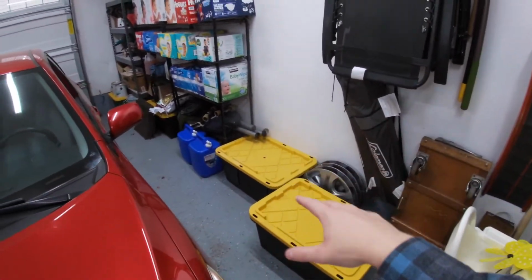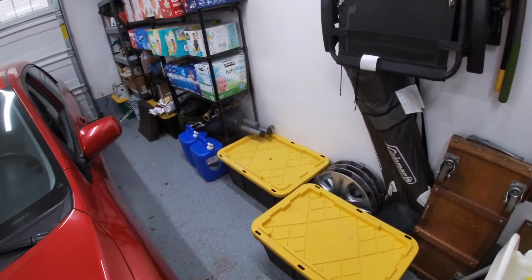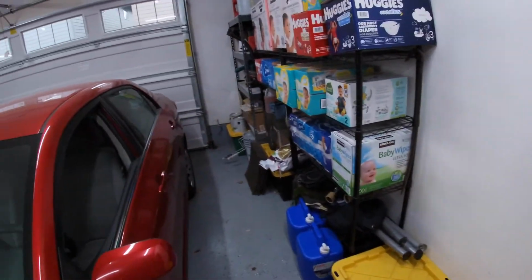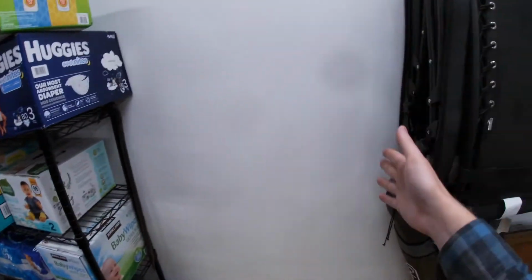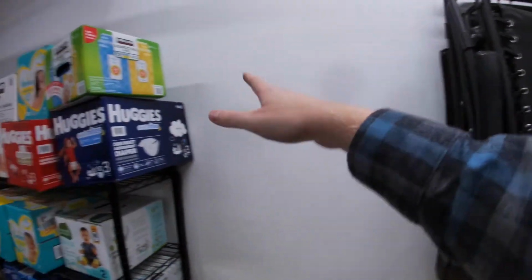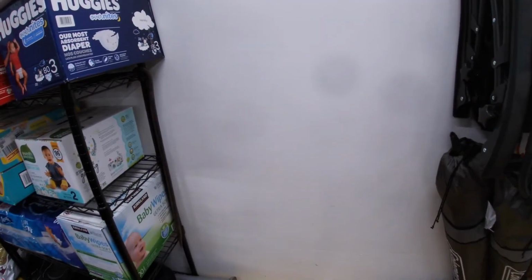I have a place to stack these containers on top of each other and stack them up here, which is nice. If I get bigger racks than these, I can safely have wider racks without worrying about running into this stuff and having to move it again. I have about 3 feet here, so I'm definitely happy about that. It kind of just keeps my options open for storage here on this side.